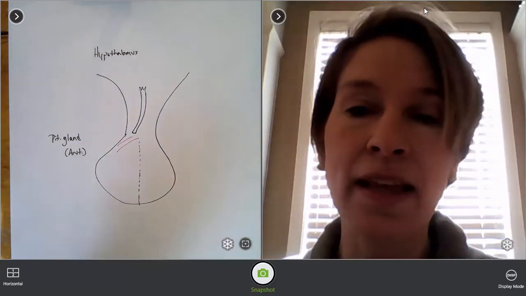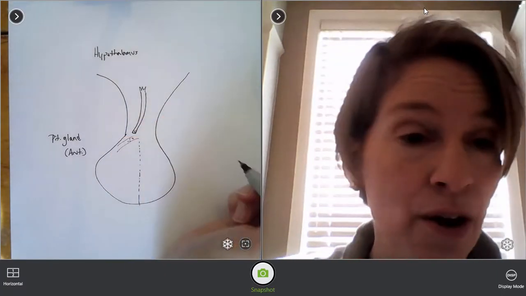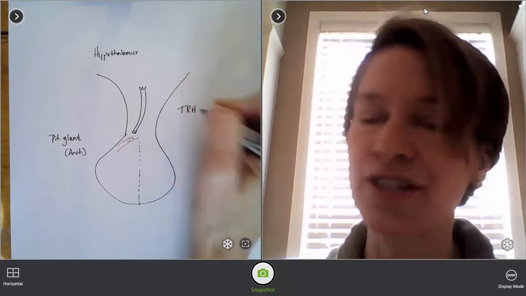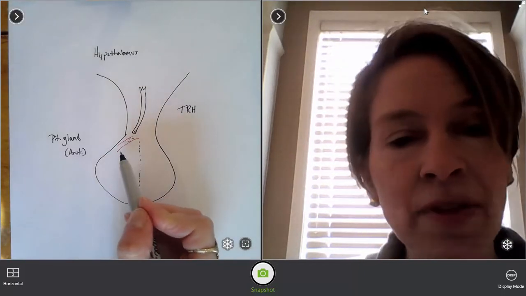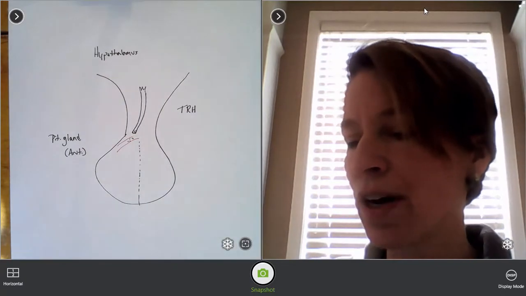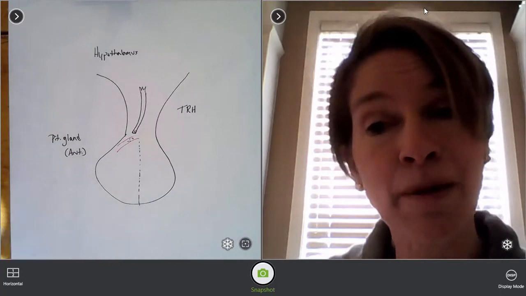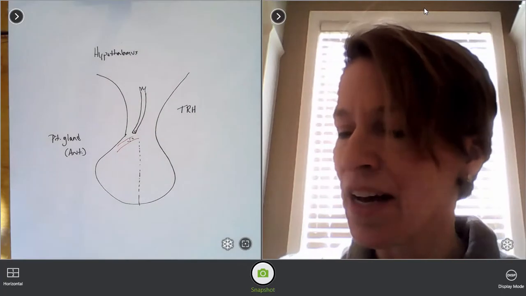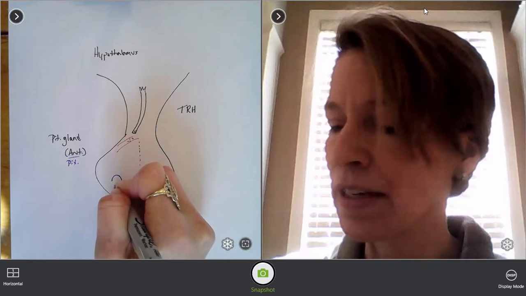The first pathway I'd like to talk with you about, we would imagine that this chemical or neurohormone is TRH, made in the hypothalamus. It travels through this little portal system, which is a small set of capillaries, right over here to your anterior pituitary. So it's not going in what I call the big body yet. It's just traveling over here to the anterior pituitary. Okay, so the anterior pituitary has endocrine cells.